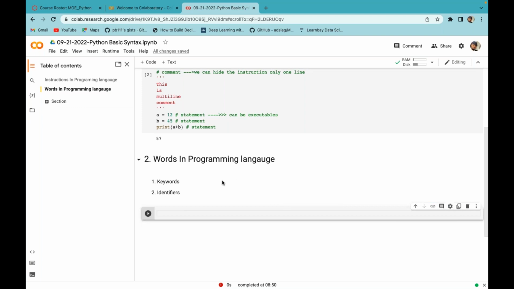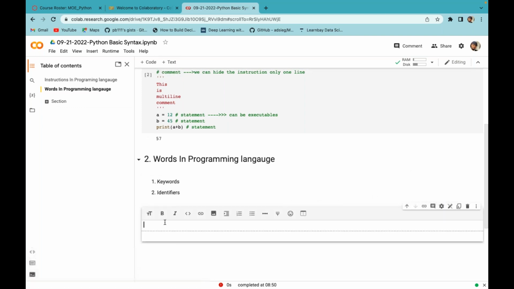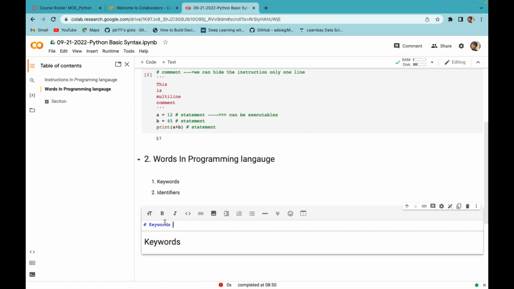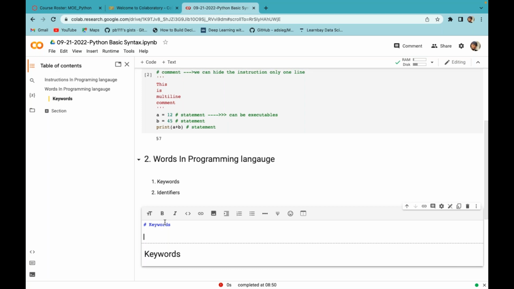Let's talk about keywords. What are keywords?